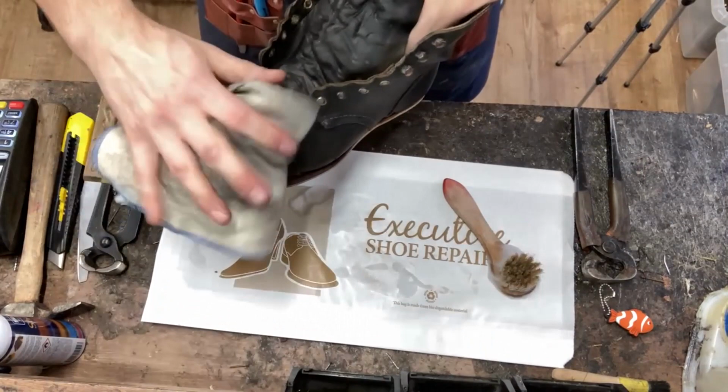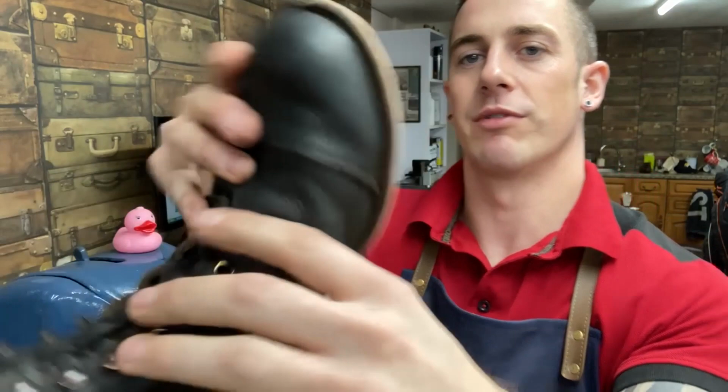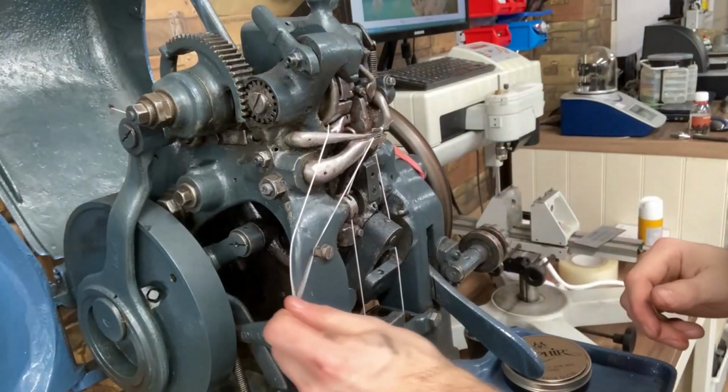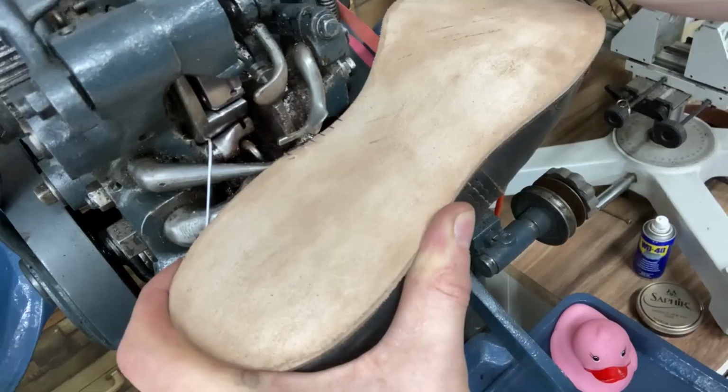Okay guys, so we're over here at the outsole stitcher with Ron. And now for the tricky bit, stitching on our midsole. Now, I only say tricky because if you remember, I said we're trying to stitch through exactly the same holes as the old stitches came out of. So if I can just show you on the bottom of the midsole, I've marked up where the old holes are. So just with a bit of engineering, we can adjust the stitch length that this stitcher is gonna do for us, basically using this big lever. Okay guys, let's rock and roll.